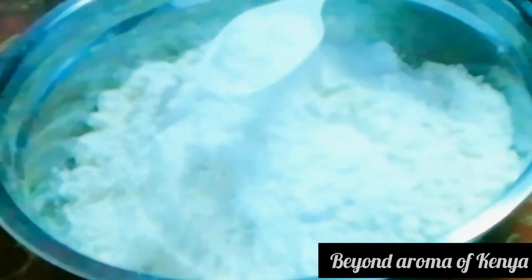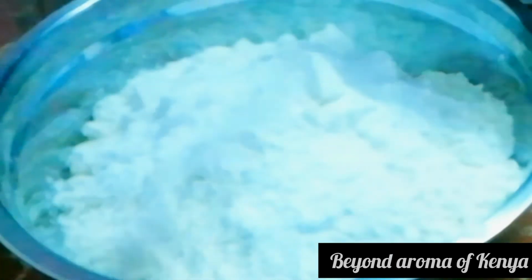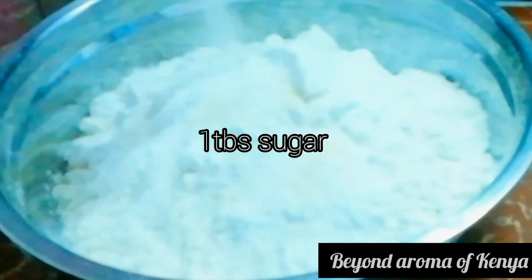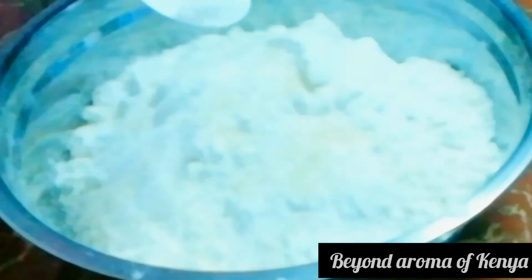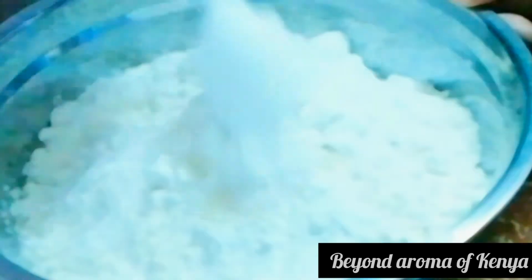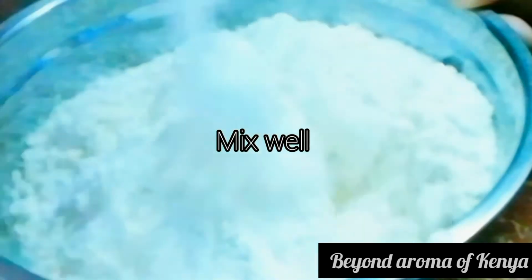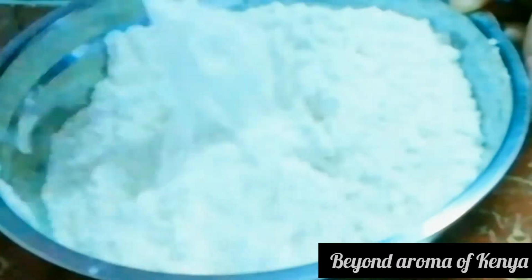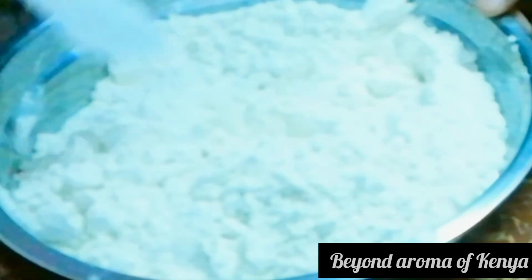I'm going to start the video by making self-rising flour. In my bowl, I have 3 cups of all-purpose wheat flour. To it, I'm going to add 3 tablespoons of baking powder. I'm also going to add 1 tablespoon of sugar and 1/2 tablespoon of salt to taste. Then I'm going to give that a quick mix as shown in the video.